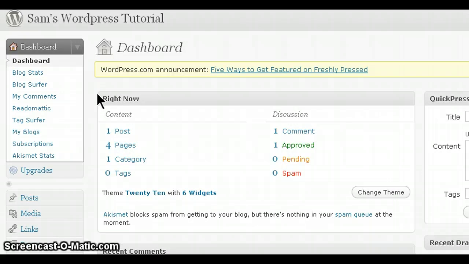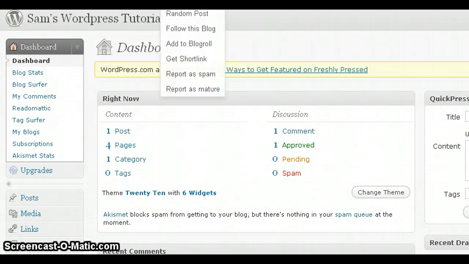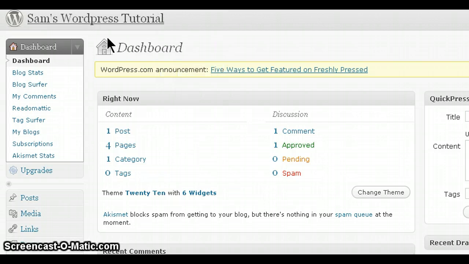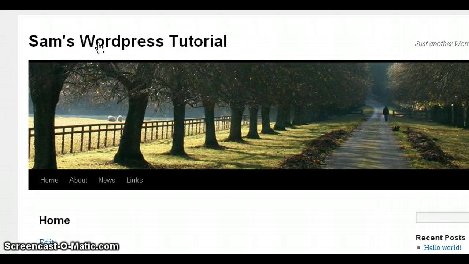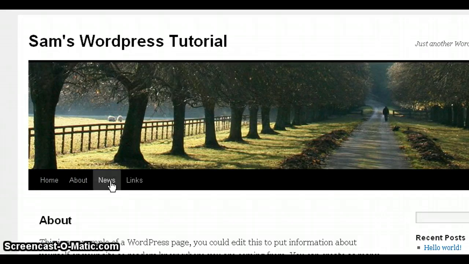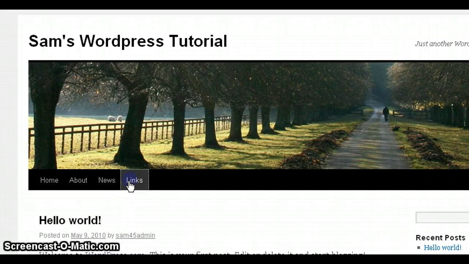First one is to add your own header image, and you remember we go to this link up here, Sam's WordPress tutorial. We can see the structure of the website, or the blog as it still is at the moment. This is the header image. You'll see that we created a home page, an about page, a news page, a links page, and also a contact page. Where is that? We'll find out in a minute. But this here is the image, and you can change that. You can make it an image relevant to your organization.